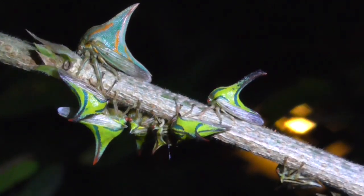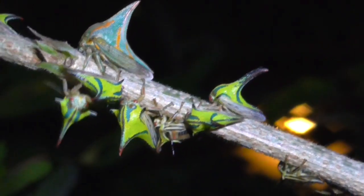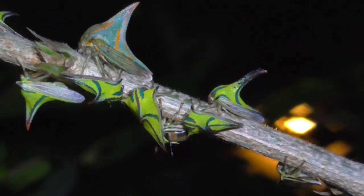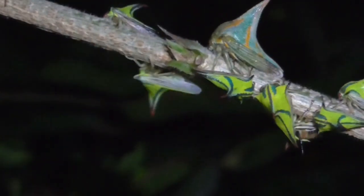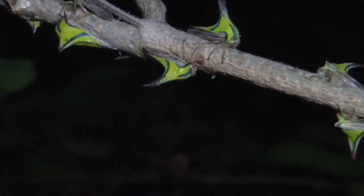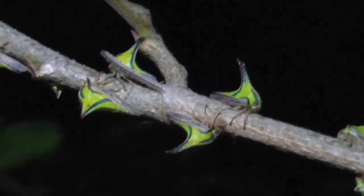They are growing. That little one right down here is what they used to look like. These are all living on this bottle brush plant here and they go all the way up this branch — they just keep on going. There are a few of the smaller ones up here as well. I don't understand why they're growing at different rates.